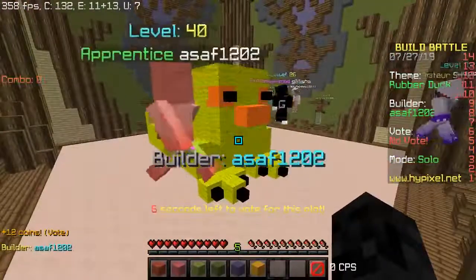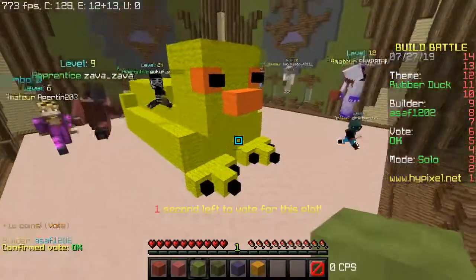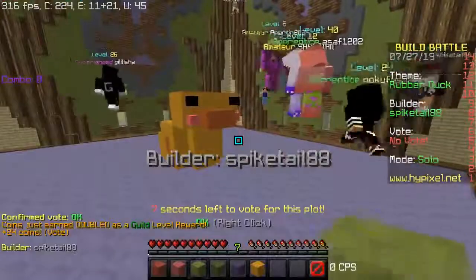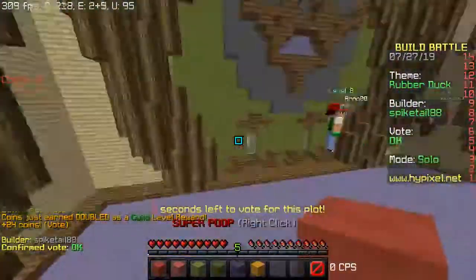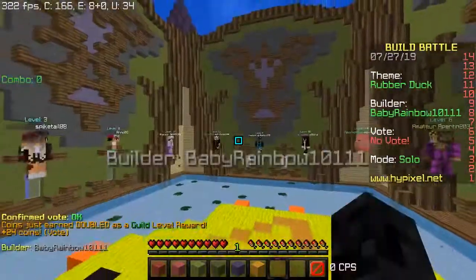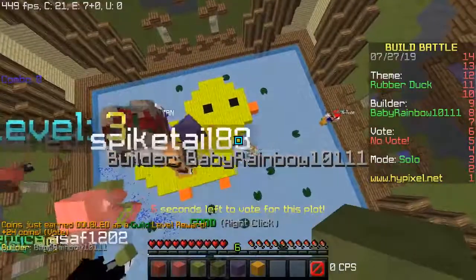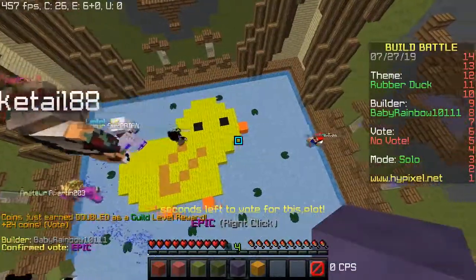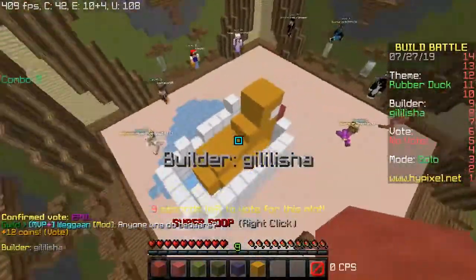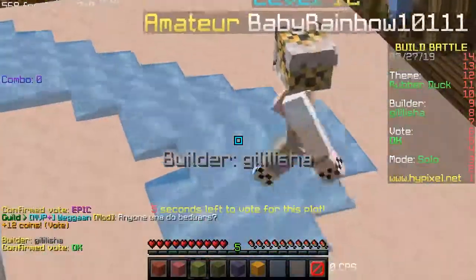Okay. This duck looks like mine. I'm gonna give it an okay. I like the nails. I like it. It's okay. I might have to do super poop. I think the super poop affects how your build is, I think. Oh! This is actually epic. Oh, made a mistake. I'm gonna give it an okay because that is a weird mistake.